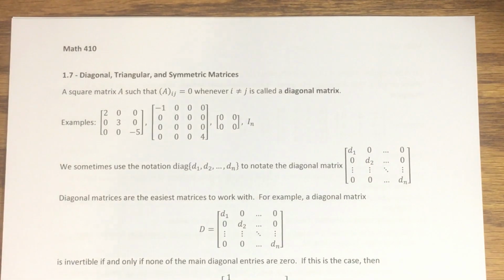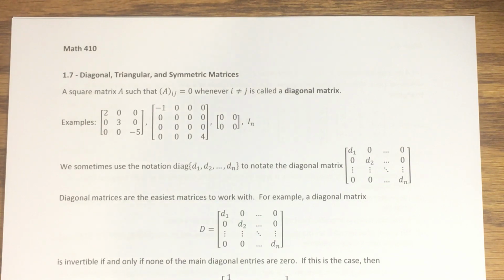Okay, so this is the last section that we need to cover in Chapter 1, Section 1.7. What we're talking about here are some special types of matrices. All of the matrices in this section are going to be square matrices, but they're also going to have some other interesting characteristics, and we're going to look into what those characteristics imply about how we use those matrices. So 3 different types: diagonal matrices, triangular matrices, and symmetric.